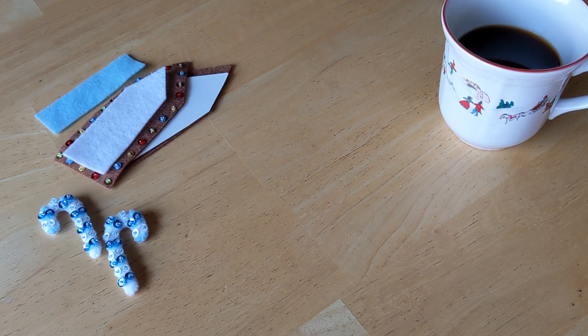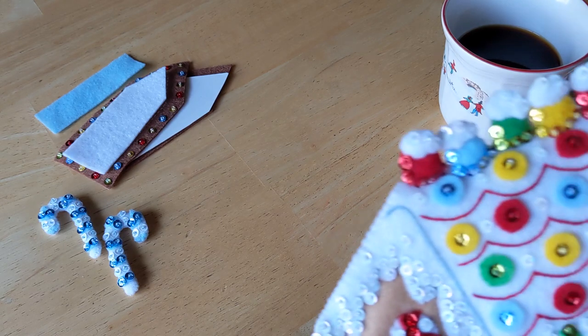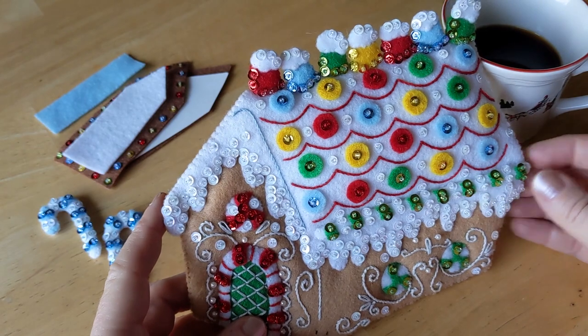I had a rough plan to get my stocking done over the Thanksgiving weekend, and that didn't happen. I actually did not do a whole lot that weekend. I seem to have slowed down to a snail's pace all of a sudden on this. But without further ado, I did get the gingerbread house done.